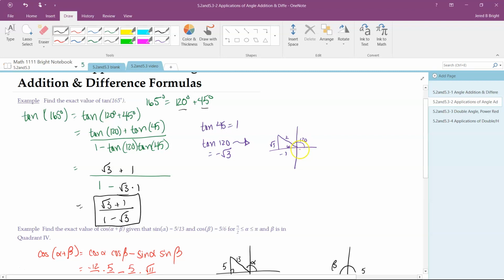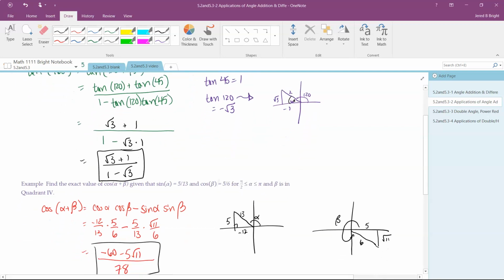When you're at 45 degrees. For 120, I had to make a little sketch, so I know 120 degrees. That meant that this little angle down here, this reference angle, was 60 degrees. So then I could create my triangle and then include the appropriate signs due to the quadrant. And so then I got the end result of square root of 3 plus 1 all over 1 minus square root of 3, and I would leave that.